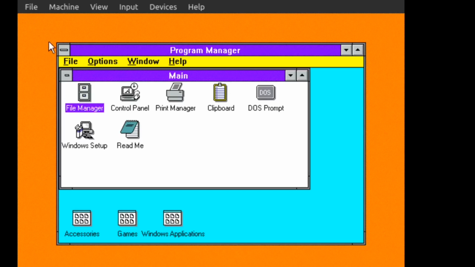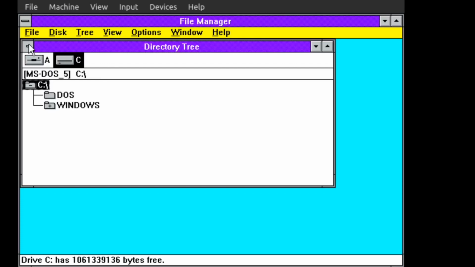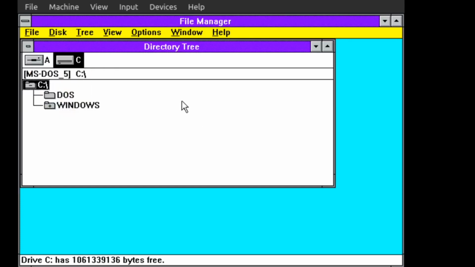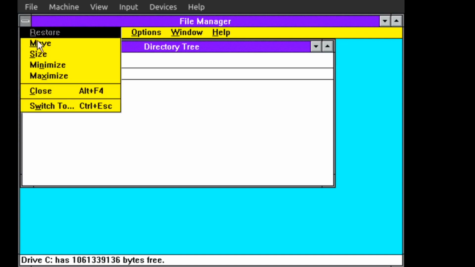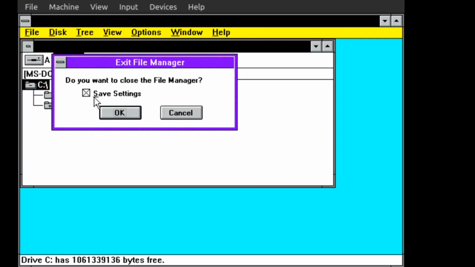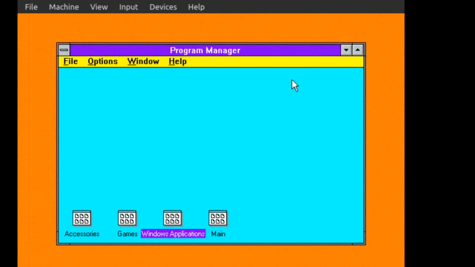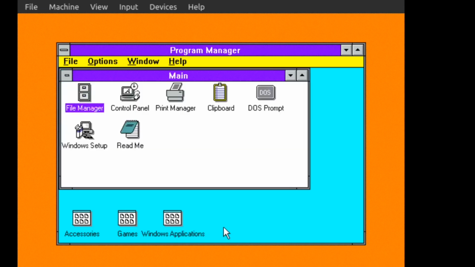And we are in Windows 3.0, and oh my word, it actually kept our preferences. See, we have File Manager. We can open that up if we want. I'm just gonna close that. We can't. Well, now we have to go up here and close. Yep. And we have the DOS prompt here, Windows Setup, Control Panel. Let's go to the main and see what we have. Oh, we were just in the main thing.